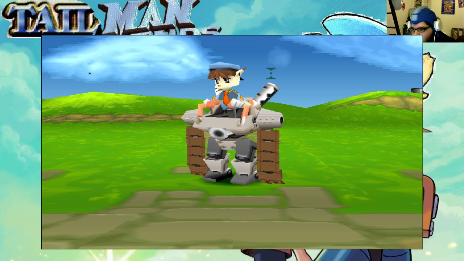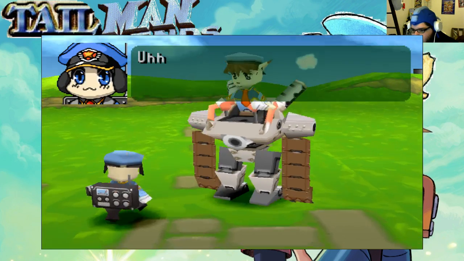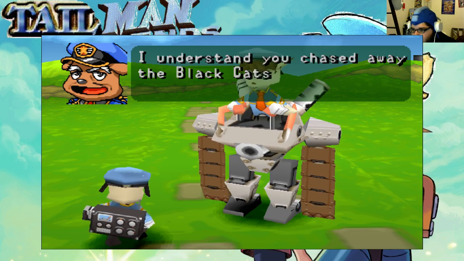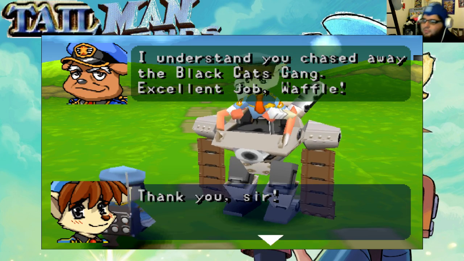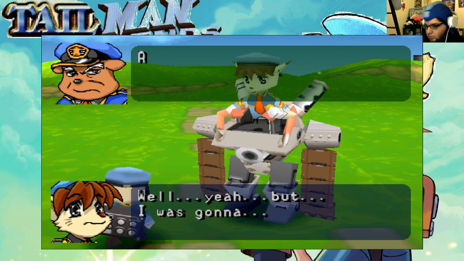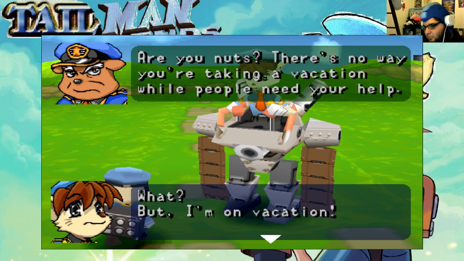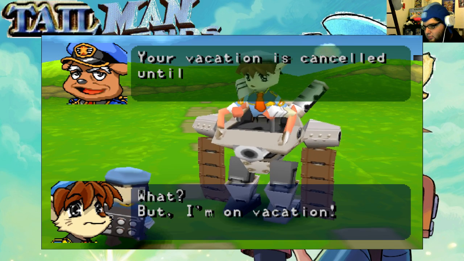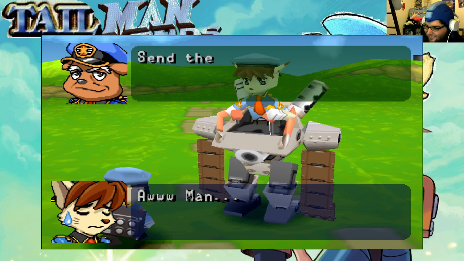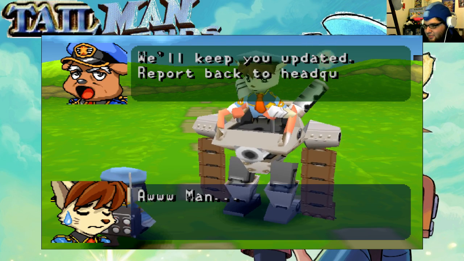Officer Waffle! Hey, how's it going, Panda? I mean, it's like Stare's not trying to be funny, but she's funny just by not trying. No, but I've got a message from headquarters. I understand you chased away the Black Cats gang. Excellent job, Waffle. Thank you, sir. From now on, you're in charge of the Black Cats case. Well, yeah, but I was gonna... Are you nuts? There's no way you're taking a vacation while people need your help. What? But I'm on vacation. Your vacation is canceled until you capture the Black Cats gang. Is this the special crystal thing? Big robot arm man. Send the captured kittens to headquarters with a police transporter. What are you talking about? He's real gentle. We'll keep you updated. Report back to headquarters with your updates. Got it?